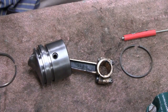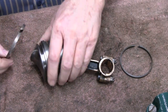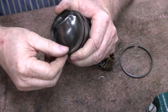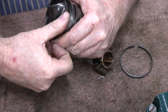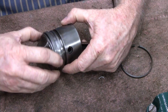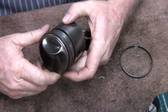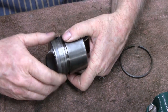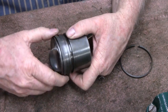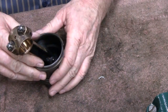Alright, I started putting them on, and I thought, geez, why don't you put the camera on? Maybe somebody wants to see how you do that. Okay. Yeah, it's not too tough. I mean, you don't want to split these rings too much, you'll crack them right off. So you just run your finger right around easy like that, and we're all set. This one in the middle here spins a little better. This one here, not so much. I didn't lube them up yet, so I might run a file through there just for fun. We'll see. And then this bottom one, let's see how easy this bottom one goes on.